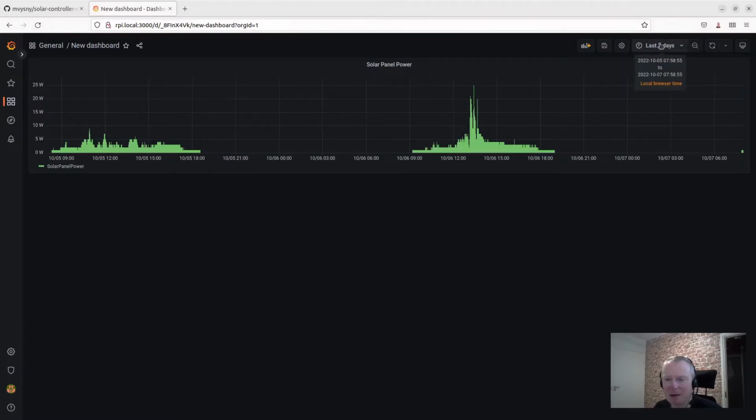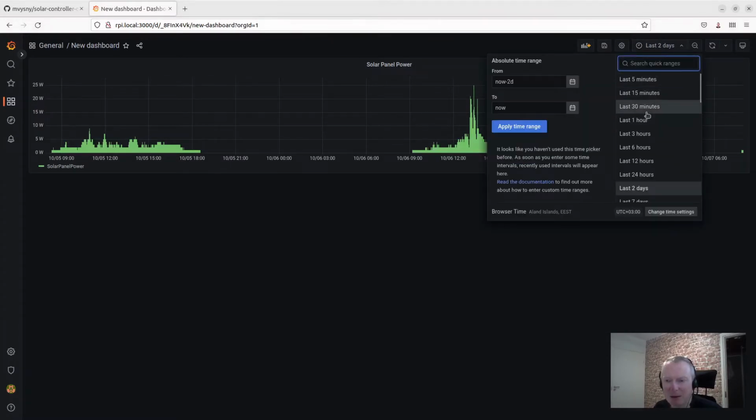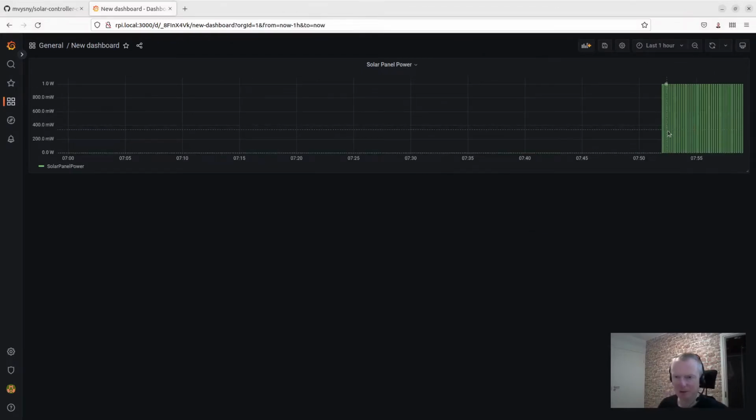Excellent. Now we can basically pick how long in history we want to take a look. So we can take a look at 1 hour into history. But well, right now it doesn't tell us much because it's morning and the solar panels are just waking up.